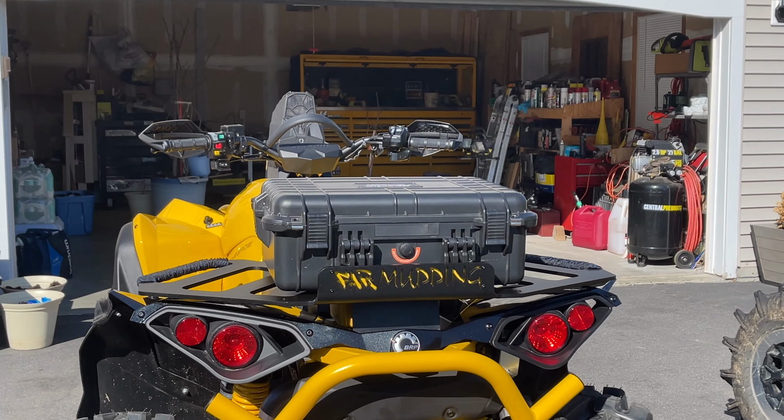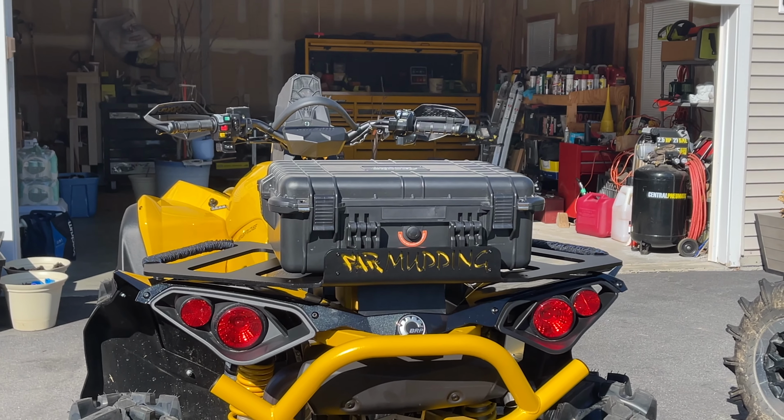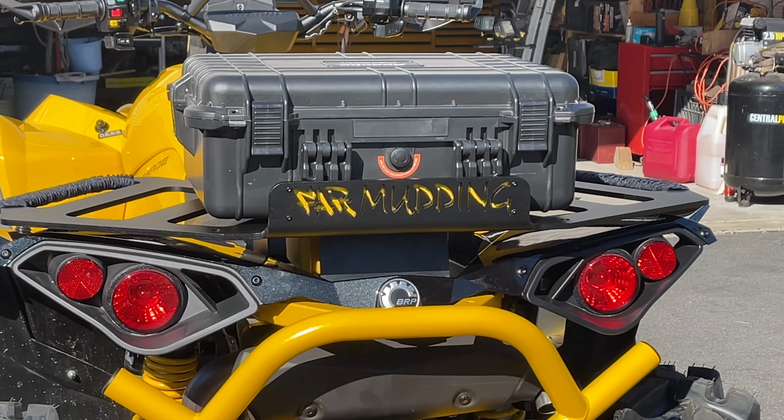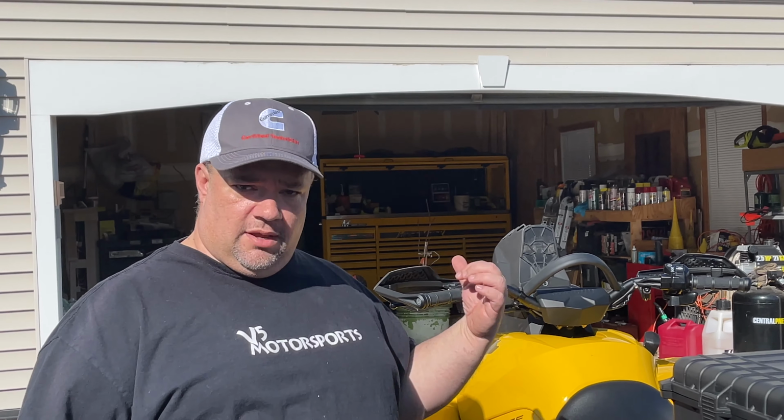So all in all, once you ratchet this thing down here, we have a 100% functional rear rack. I think it's an awesome product. Came out perfect on here. Looks good. I think the next thing we were going to start to do was go with the lighting situation on this. At least have a light bar in the front, and I was taking a look, and Far Mudding, the same company that does this, also offers halos, which you can have go different directions and do all sorts of neat stuff with it.